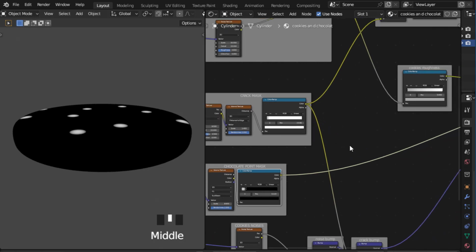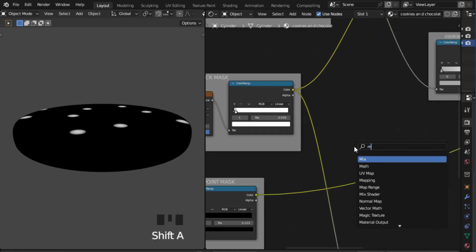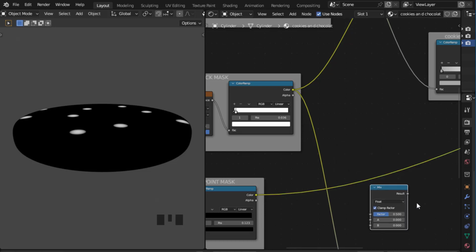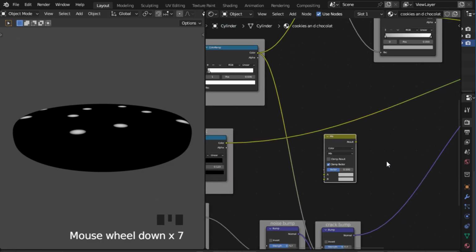Let's add a mix to fix that. Mix shader, change the float to color.